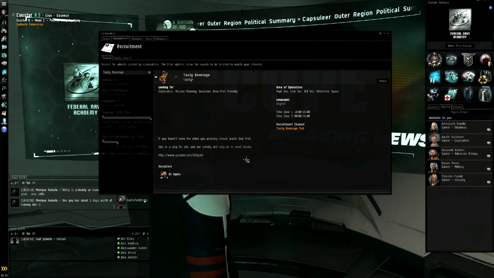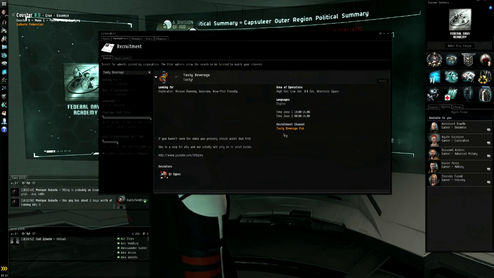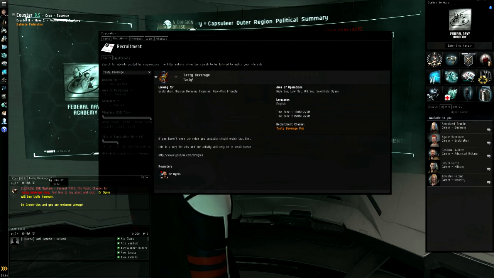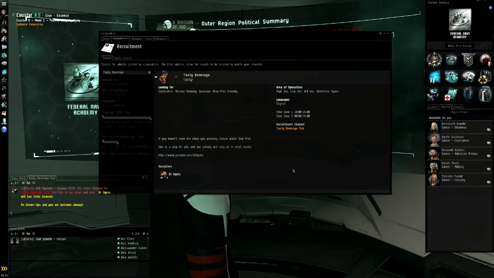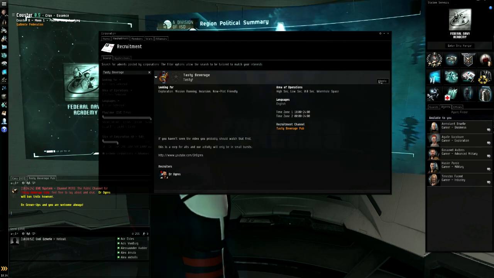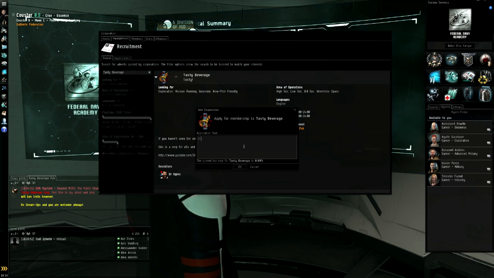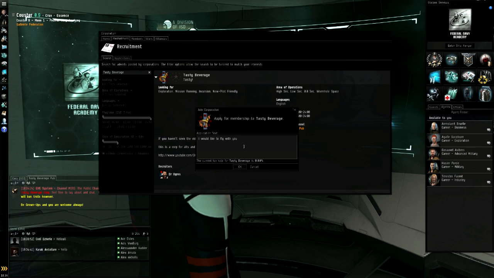For alts and our activity, we only play in small bursts. Recruiter is, of course, the original Dr. Ogres. So, first and foremost, join Tasty Beverage Pub. Might as well just be in that channel all the time. Second, go over here. Hit the old apply button. Say, I would like to fly with you.